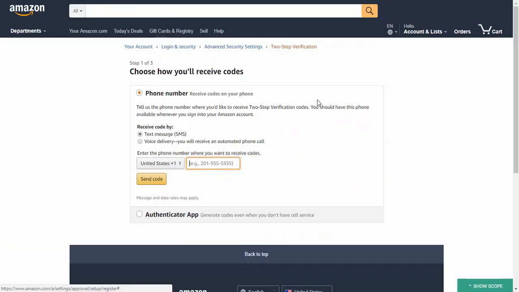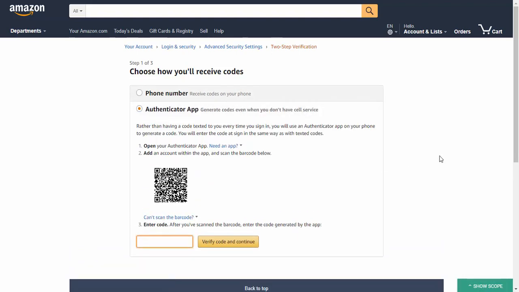Now what I prefer to do is use a Google Authenticator app. This is really easy to download for an iPhone or a smartphone. It's a free application, and basically what it does is it creates a unique code that cycles through about every 30 to 60 seconds. So it's very secure, and it's going to be better and a lot simpler oftentimes than sending and receiving lots of text messages.